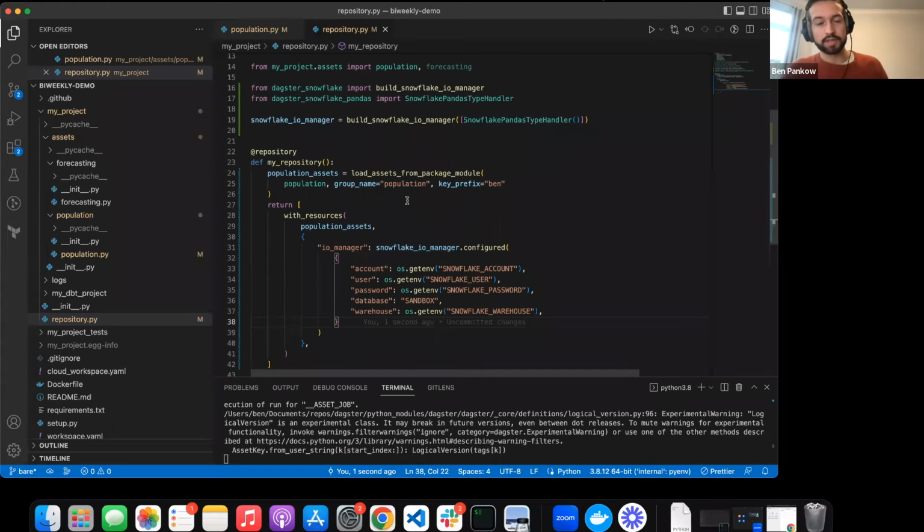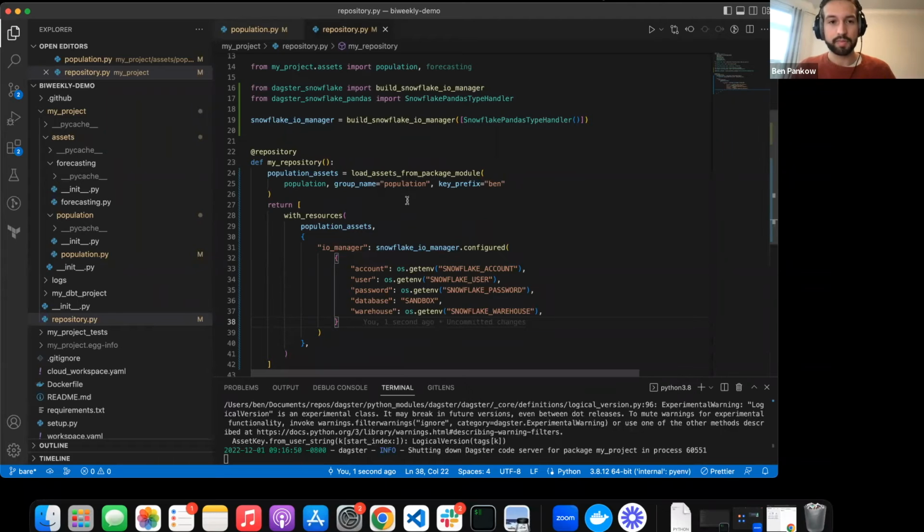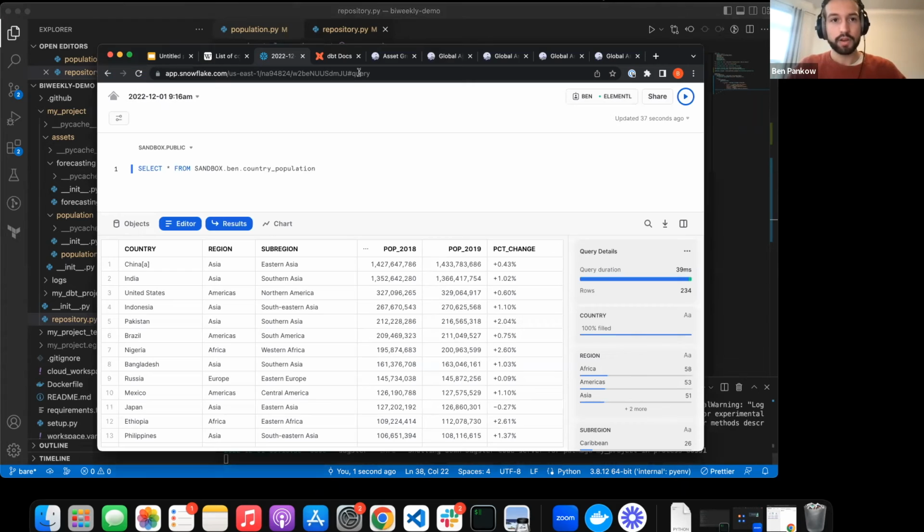So now let's see what this looks like adding in some additional assets. Dagster also has the ability to integrate with other tools in your data stack. One that's very popular is DBT, which is a SQL-based transformation tool that embeds directly into Dagster. So we actually have a DBT project already set up here, defining a couple of transformations from our country and continent data.